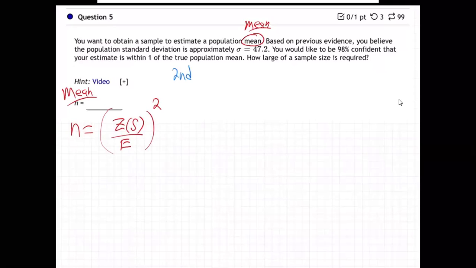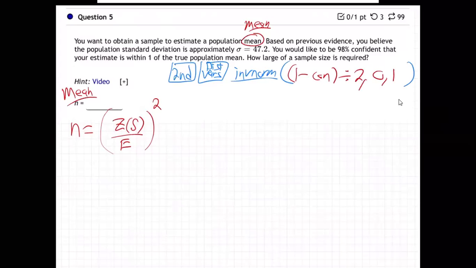We've got to do second, and we've got to go to vars, which has distribution above it. Second vars, get inverse norm on our calculator. And if you have the old style, then that's going to be parenthesis, 1 minus the confidence level, parenthesis, divided by 2, comma 0, comma 1. For me, the confidence level is 0.98. Or if you have the newer style, it's going to be what? Area, mu, and sigma. And your area then will be parenthesis 1 minus the confidence level divided by 2. Again, 1 minus 0.98, 0, and 1. So however you do it, the same step number 1.